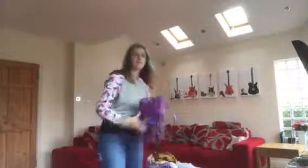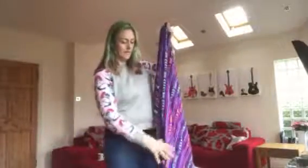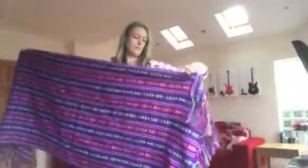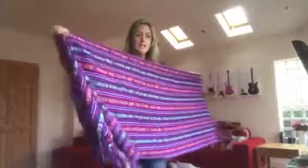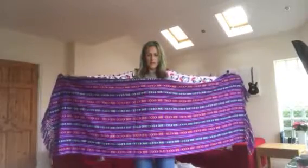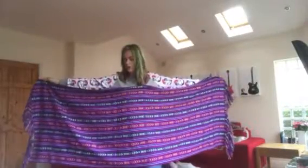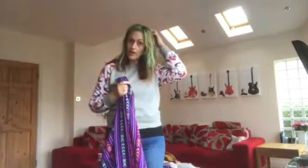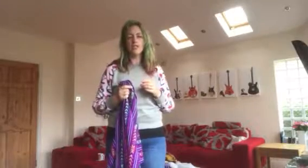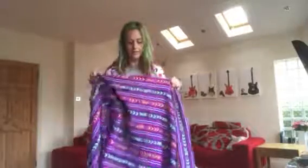And then lastly, in this video, I'm going to show you, this is a rebozo. This is from Chihuahua in Mexico. And this is a beautiful, beautiful piece of cloth. Fringes at the end. So it's about that length. It's about a size 1. Size 1, I don't know, maybe 2 meters maybe. Yeah, maybe 2.2. So this, again, you could do a ruck tied under bum, just about on the tippy tails, or what I generally use this for is the slip knot carry, and I find it great for that.